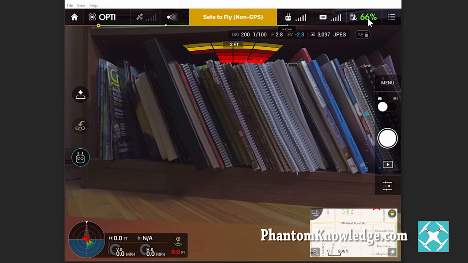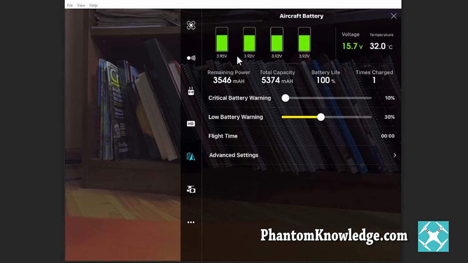Now let's go into the battery, and here it shows how much battery life we have, how full each of these cells are. It indicates my voltage and how many times it's been charged. You can see this is a brand new quadcopter. I haven't really charged it much. Here's the critical battery warning.